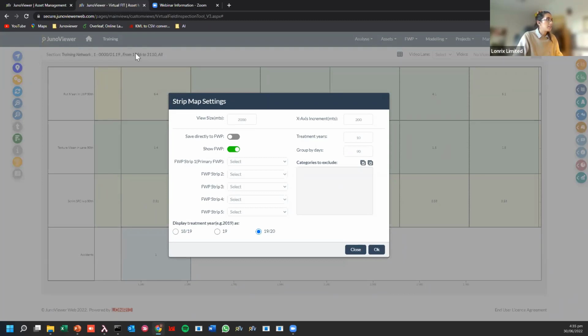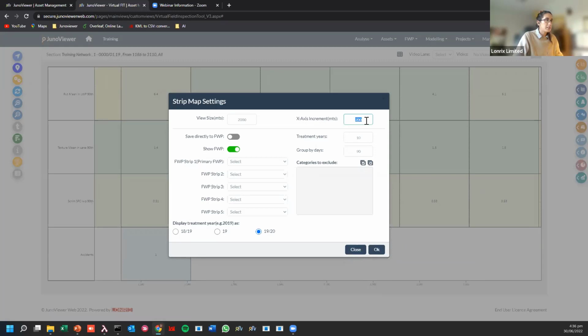This section is under 2,000 meters, which is why we don't see a little dragger bar here. But if it was 3,000 meters, for example, I'm only going to see the first 2,000 meters on the strip, and then I can scroll to see the remaining part of my section.